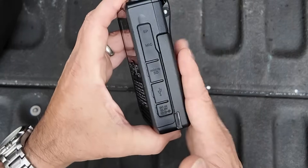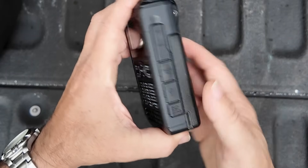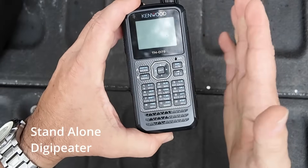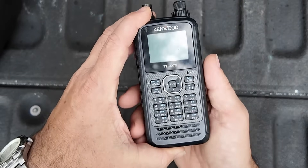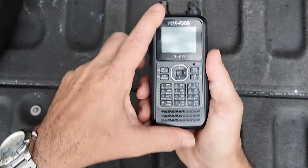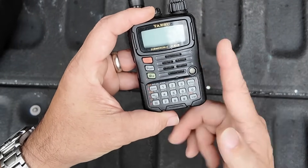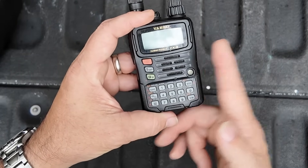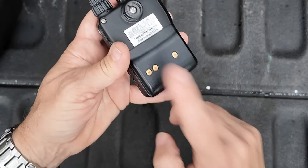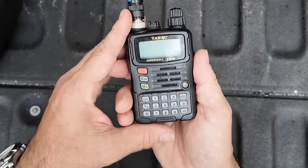Just in case the D75 has an issue — it's going to take two batteries to get me through a day, which I understand and that's okay. Should something happen to it, or if I need to use it as a digipeater — it's the only rig I have for that — it'll take two radios to replace it. So if I deplete the batteries or want to use it as a digipeater, the VX6 is my go-to for voice. It's submersible, so no worries about rain, and it has all-day battery life on a single battery.